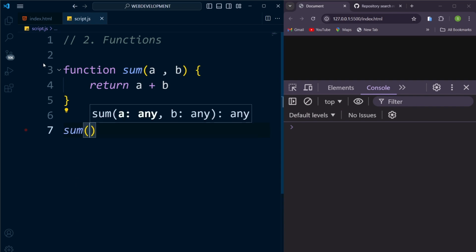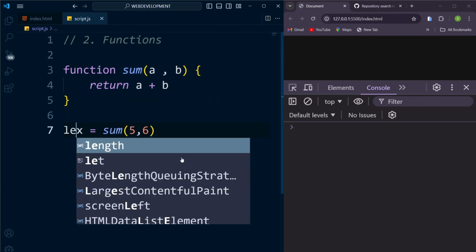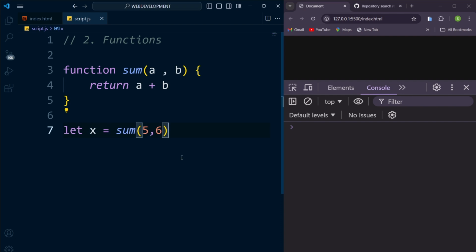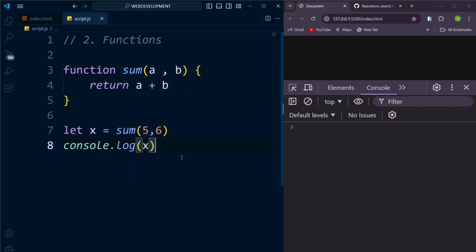If I give the values 5, 6, the function call will send the numbers 5 and 6 to this function and the function will return the sum of a plus b. So the value will be returned, and let's store the value in some variable x. Console.log x. The value 11 will be printed.